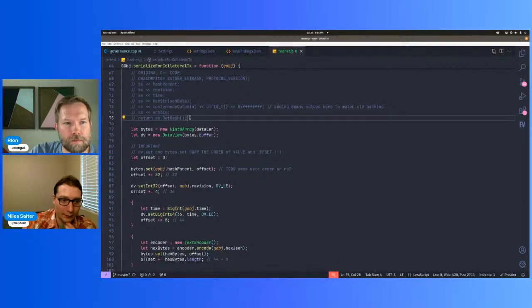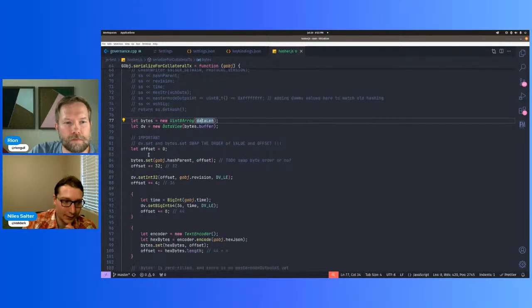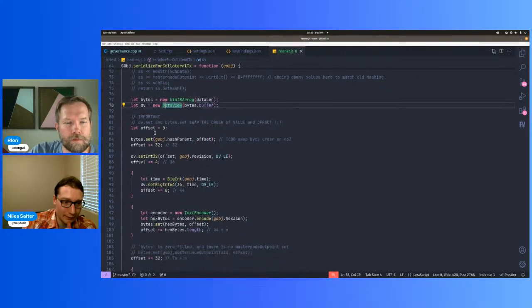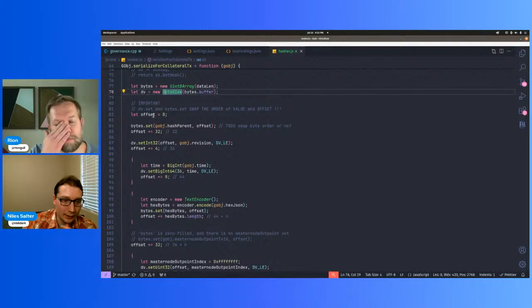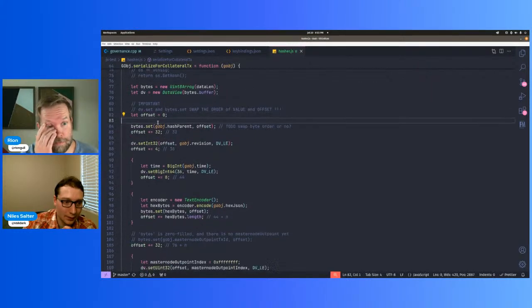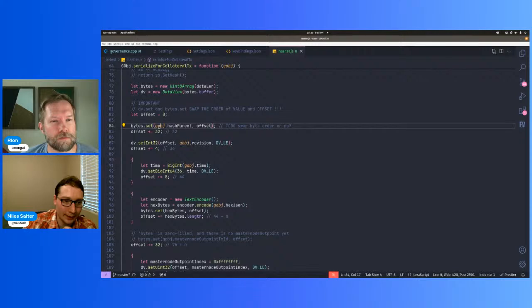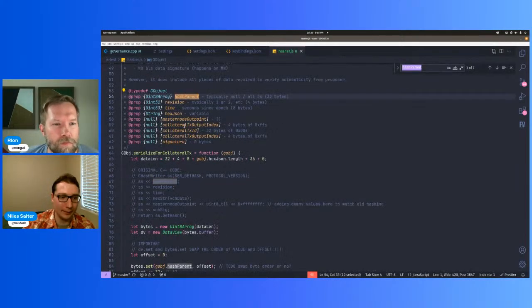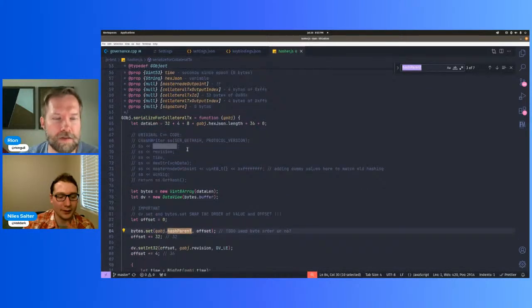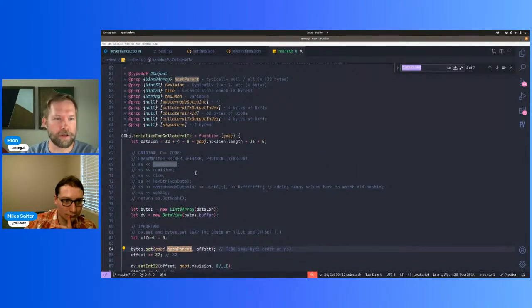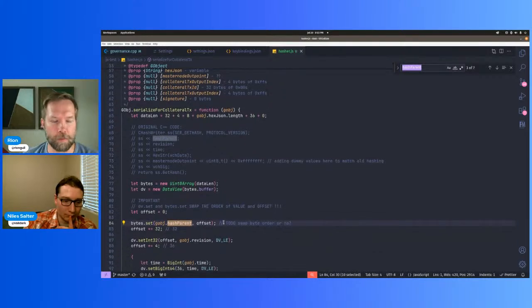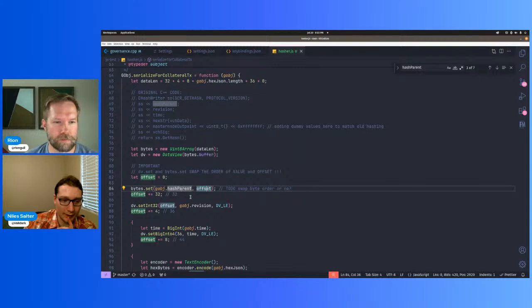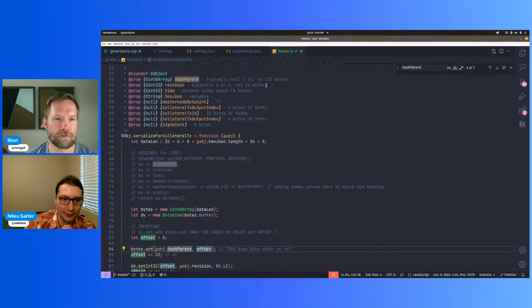So he tried to convert this. We make a buffer of data length. We make a data view into the buffer. We have an offset, and then we set the bytes. What is this? I don't remember. That's just an argument that's defaulted to 0, I think, or 1 or something. All proposals get the same thing. Okay, so we write 32 bytes in there. That's probably all zeros.